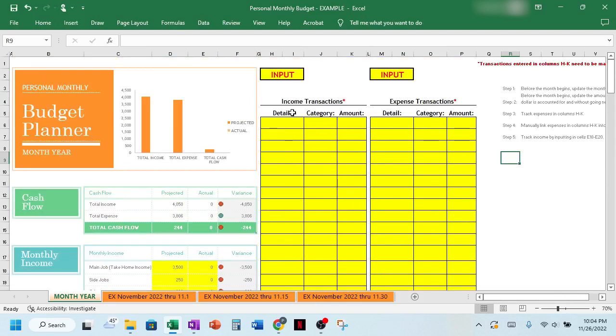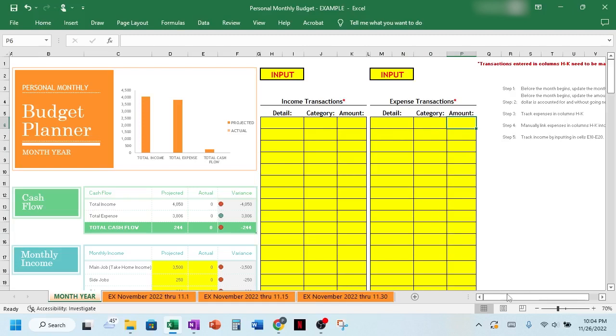And then over here in these columns, we're going to be listing out our actual detail of income coming in by each transaction and expenses going out each transaction. So you're going to put in here Taco Bell, food, $6.99. And again, we're going to be going through that budget, but this is just an overview of the blank template.